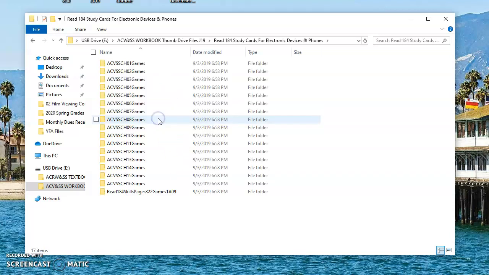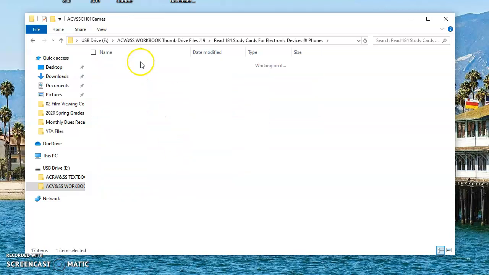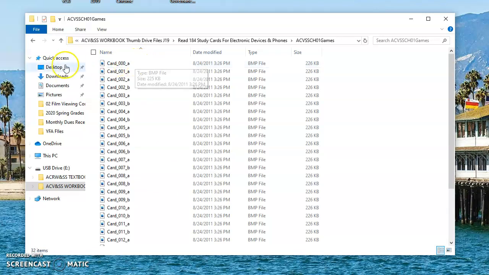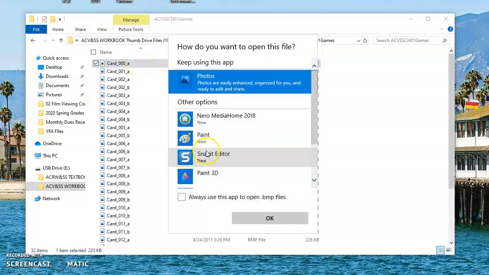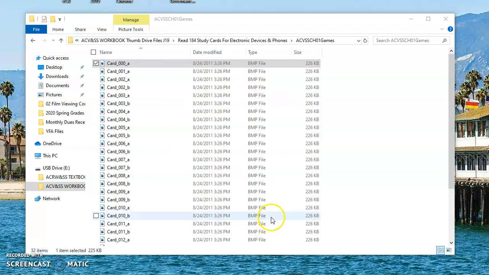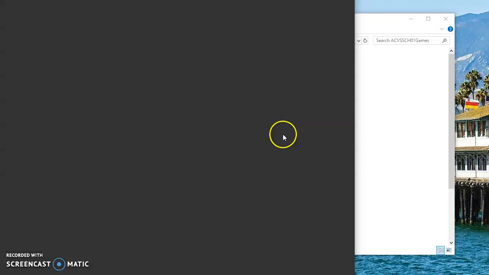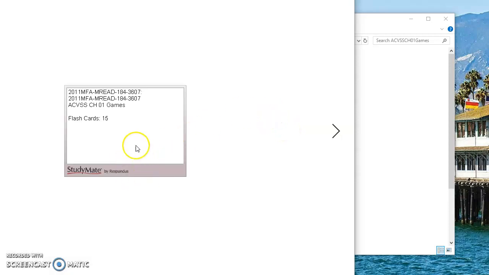Okay. Some more games. I forget what these are. I have to click on them. Oh, these you can put on your phone. So if you want, they're basically picture files. I'm not sure if this one will come up on my computer or not. Probably not. So like I said, let's see if I do that. Yeah, there we go. So it will give you a flashcard.